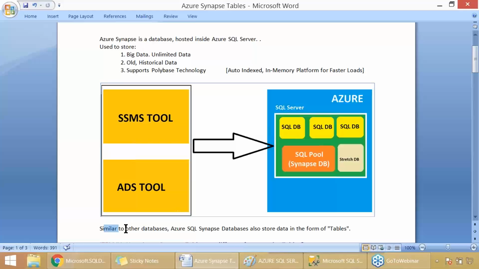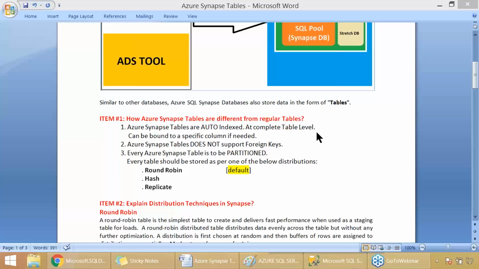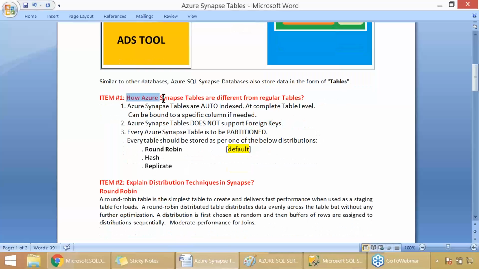Similar to other databases, Azure SQL Synapse also stores the data in the form of tables, but these tables look a bit different. Let's see how Azure Synapse tables are different from your regular SQL tables. Number 1, auto-indexed.